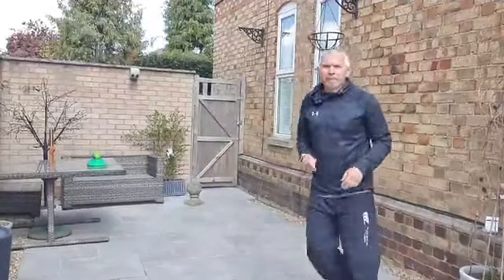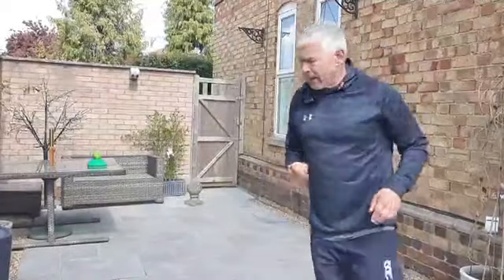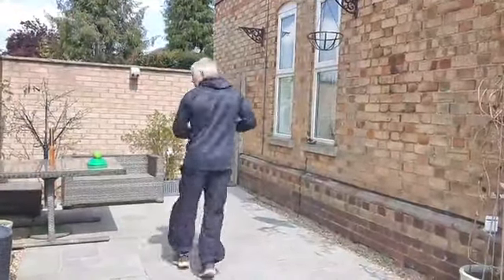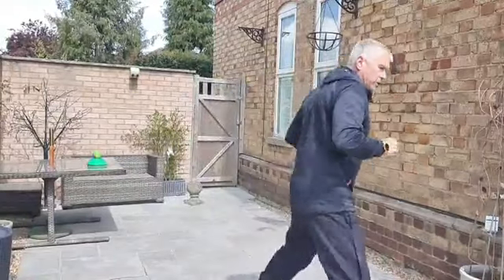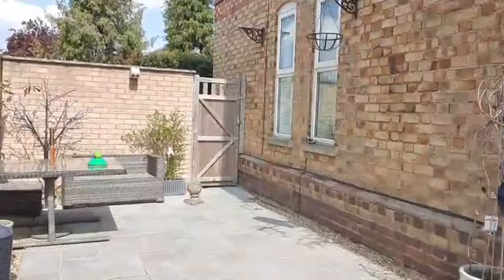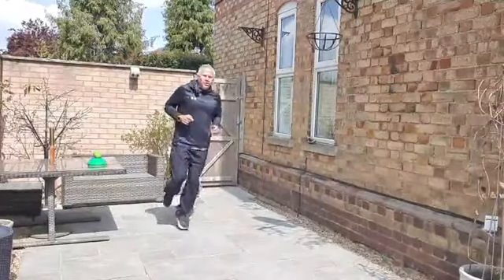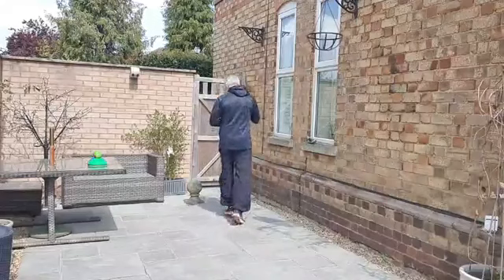Build it up now into a little bit of a jog anywhere you want around your area. Try and keep changing direction rather than going around in a circle. We can go backwards - just check over your shoulder where you're going. We can go sideways, get some little side steps going and change direction so the other foot is leading. We'll get a little bit of skipping going, gradually build up some intensity, hopping on one leg, the other leg, bouncing on both feet, then a normal jog again.